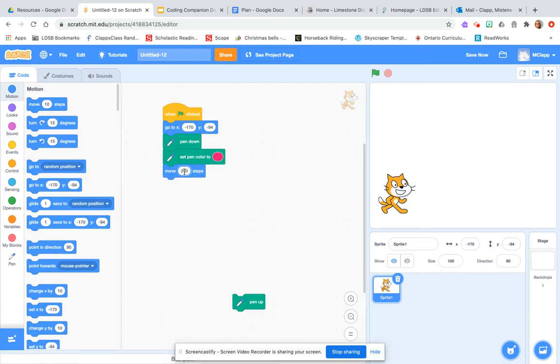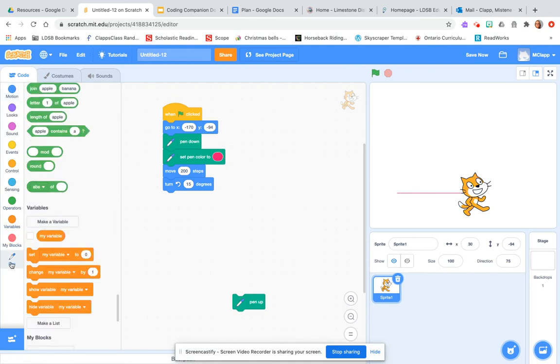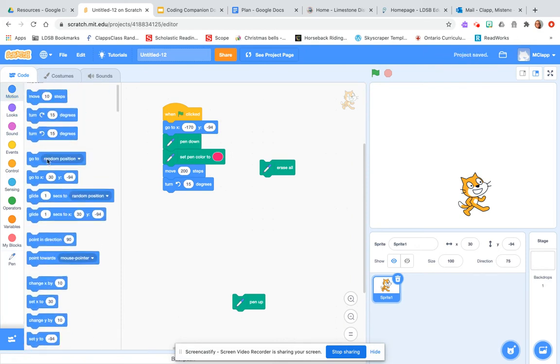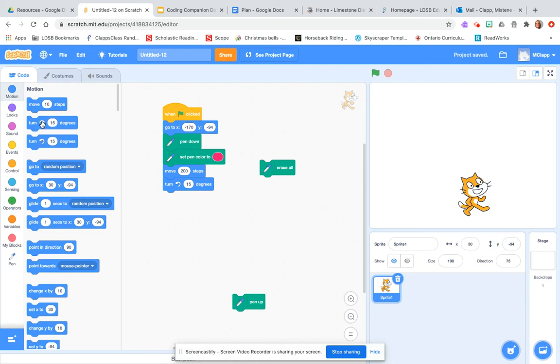This is all pulling from the same examples we've been looking at so that you've got this consistent basis with all of your classrooms. We can talk about different turns. So if we wanted Scratch to do 200 steps and then turn clockwise, he'd be facing down and we're not going to see our square. So I'm going to pull out this turn block, counterclockwise. Oh, shoot. Okay, I'm going to pull out erase all so that it starts all over again. And then I can use my motion blocks and correct the turn just by clicking on it.